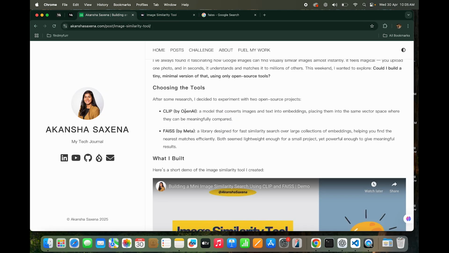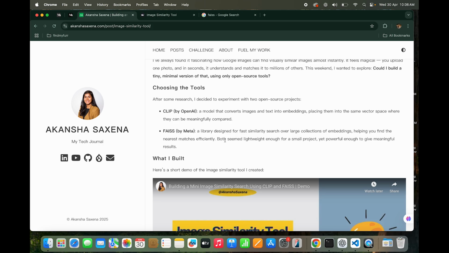Now to explain in simple words, it is a library designed for fast similarity search over large collections of embeddings. We are already storing images in the form of embeddings, right? So we will use FAISS to search for similar images fast. It helps you find the nearest matches efficiently.